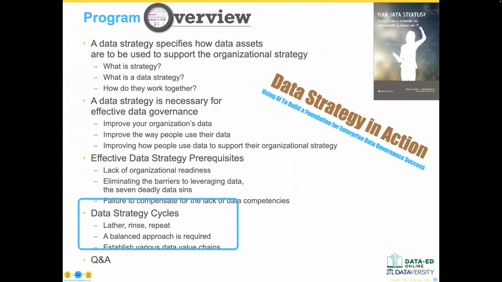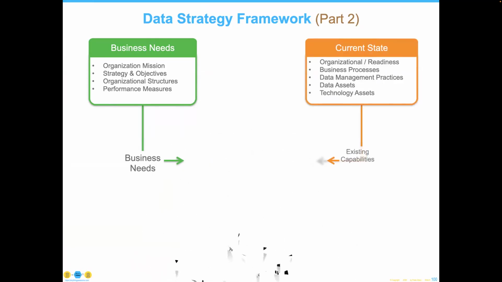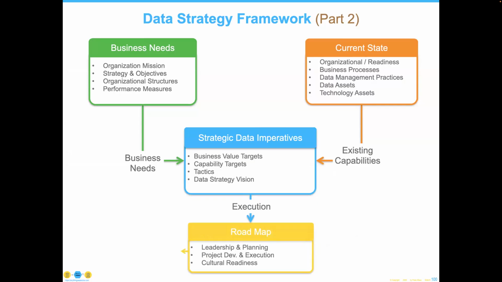All right, so let's get down to the cycling part, because again, it becomes, relatively speaking, a process that you want to practice. So here's our data strategy framework. We already talked about that not being the right way to do it and this being the correct way to do it, but we need to go one step further than that.